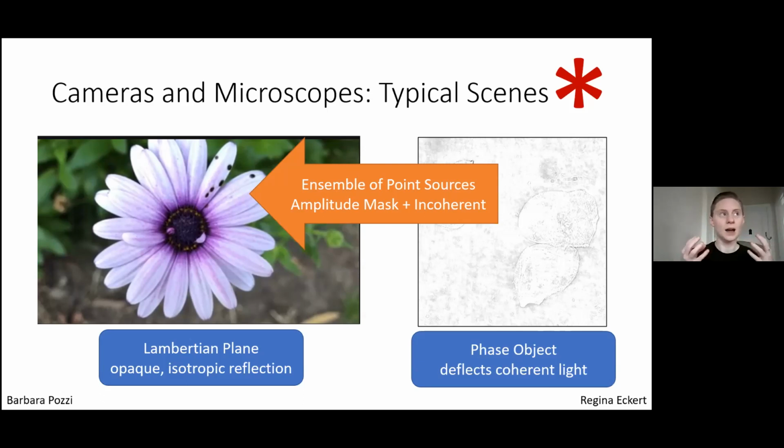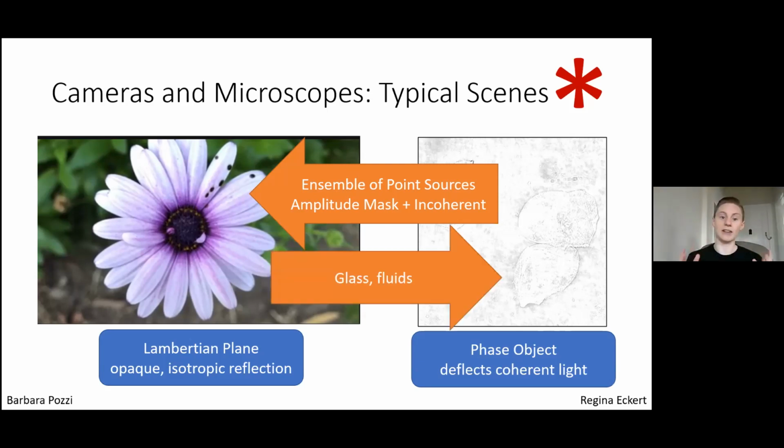They're similar ways of getting at the same idea of light moving in all directions, but the way that people think about it is very different. Similarly, to take a phase object in photography, we would think of that as like a glass or a fluid, right? It would be sort of an unusual, spicy object to be taking a photograph of. And so the basic scenes and assumptions that we make about the world will also be different depending on which side we're coming at this problem from. Okay, so the picture that you have in your head is going to be very different, not just of how your imaging system works, but also of how the world works and what the world looks like.